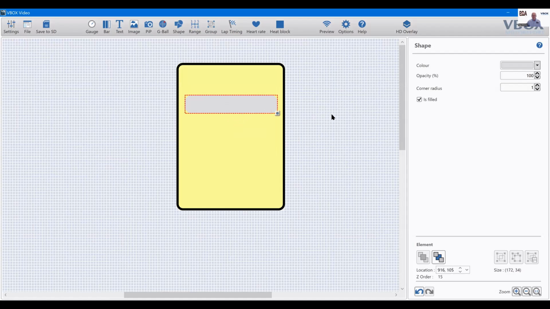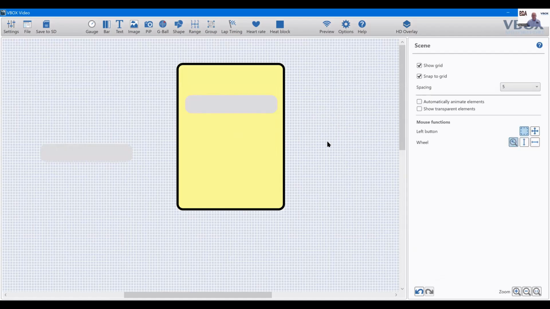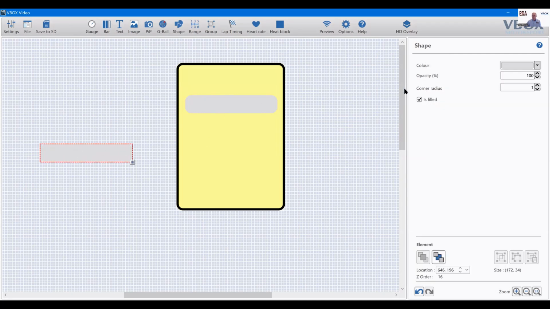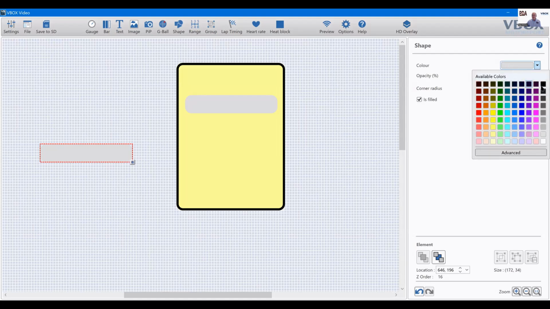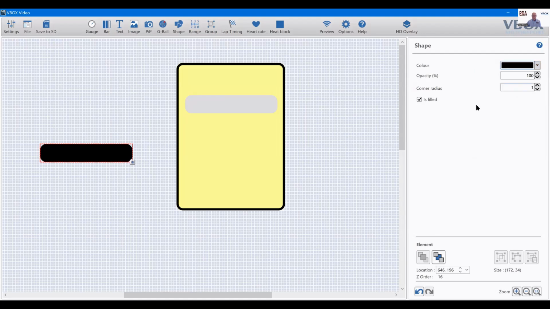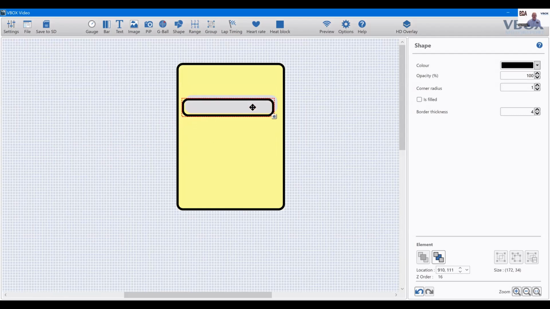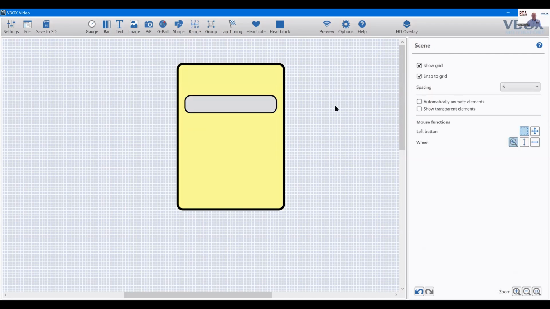And I'm going to click outside and I'm going to paste it. And again, I'm going to change the color to what I want the border to be, and black is good for me. I'm going to uncheck that, and now I'm going to move this so it's on top. And that's a little thick border, so I'm going to decrease that down to 2. That's good. So that all looks great.